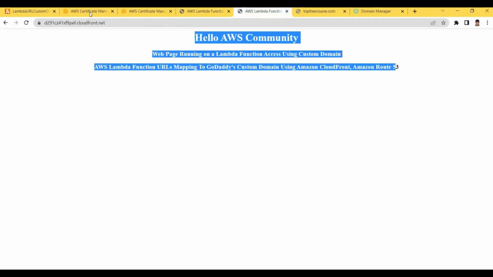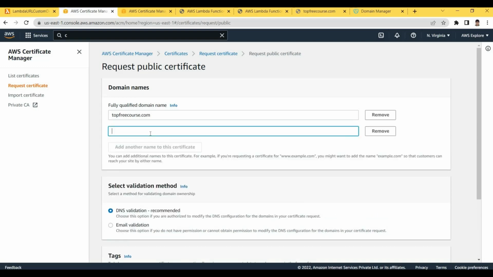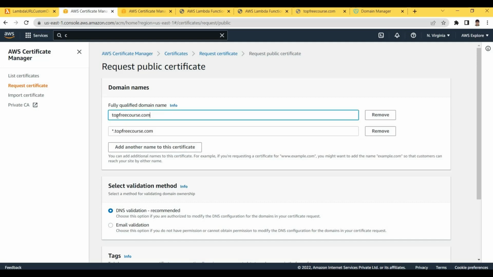So here I am giving a fully qualified domain name, topfreecourse.com, and also adding another domain to this certificate. Here I am doing a wildcard for subdomains, like www.topfreecourse.com: star dot topfreecourse.com.